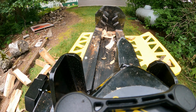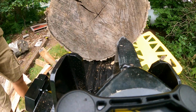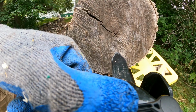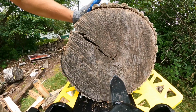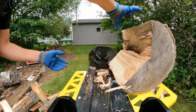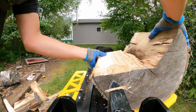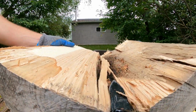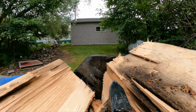And I had this thing running for maybe about an hour and a half in total. And what I did notice is that the hydraulic reservoir tank does get warm. I mean, that's essentially like a big radiator for you. So just keep that in mind. Make sure you don't touch the metal coupler fittings, the metal hose fittings, because those do get warm. So just something to keep an eye on. Kind of a neat angle here again.